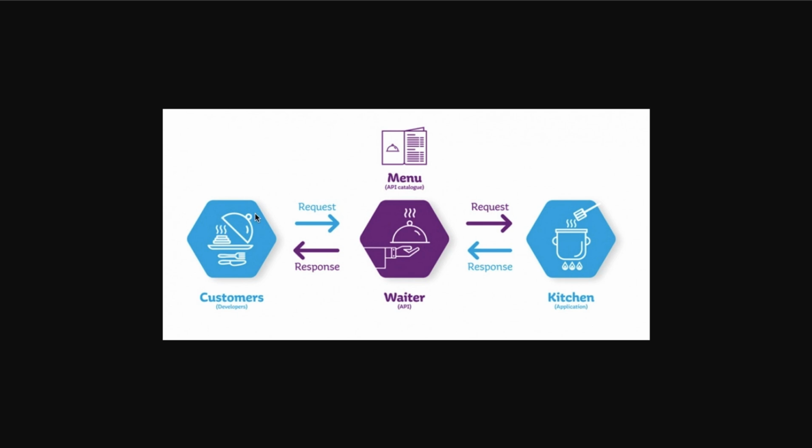That submit is going to send a request, a post request to the backend, and the API is going to take that request, and take the body of that request, which is your credentials, your email, your password, and your username. It's going to take that request and the body of the request to the backend, which is the kitchen, and the backend is going to process it. It's going to encrypt the password. It's going to store these things in the database, create a table for you, or create a document for you as a user, and then return a response.